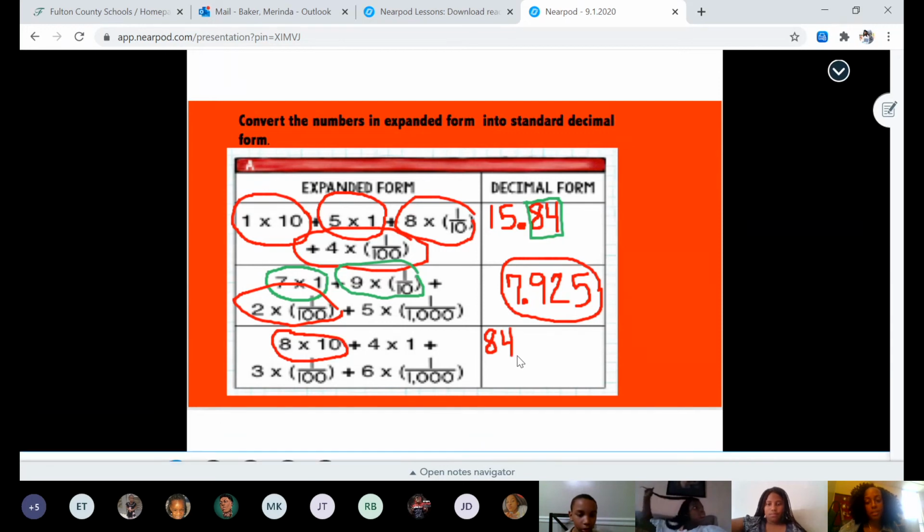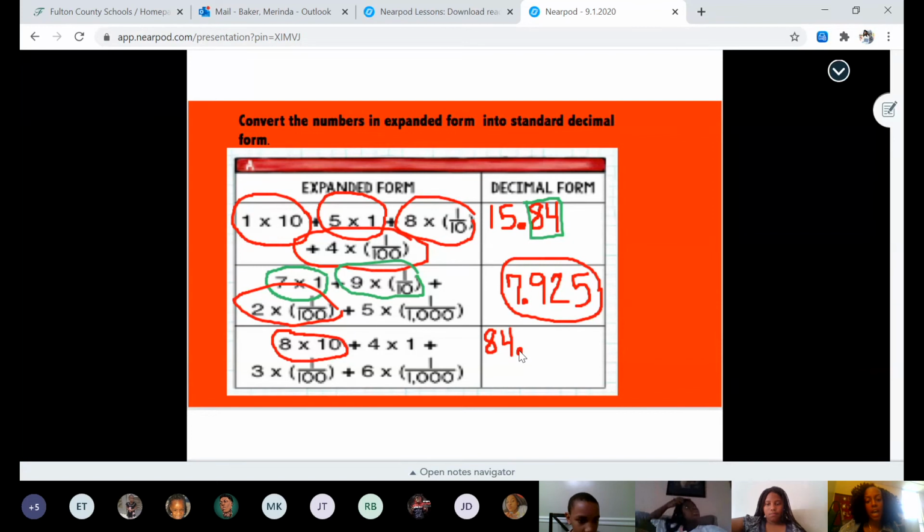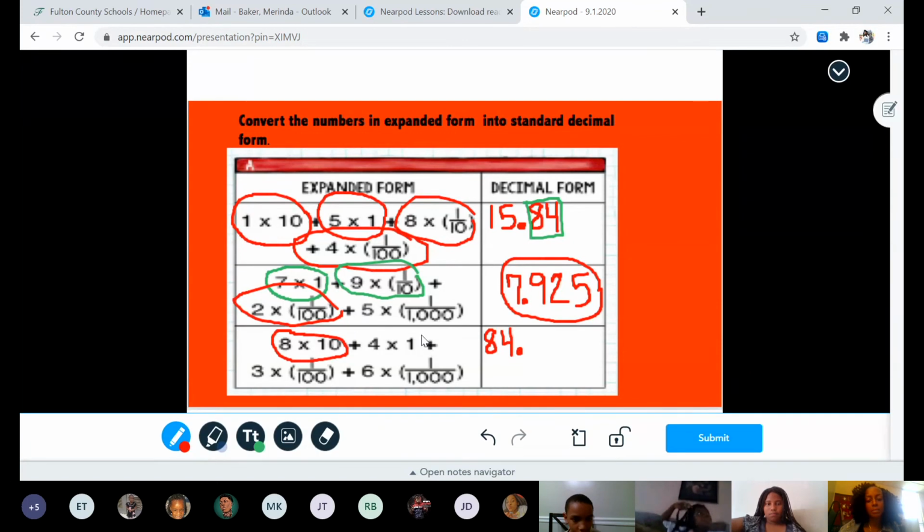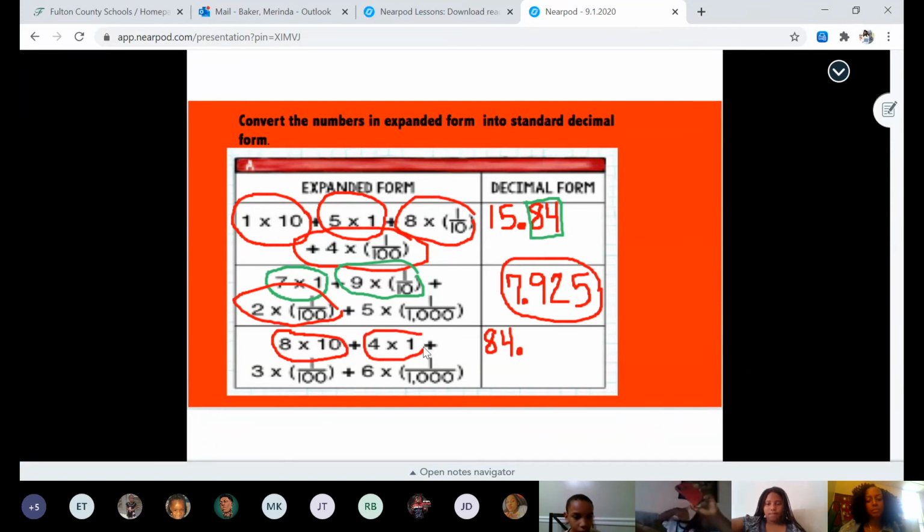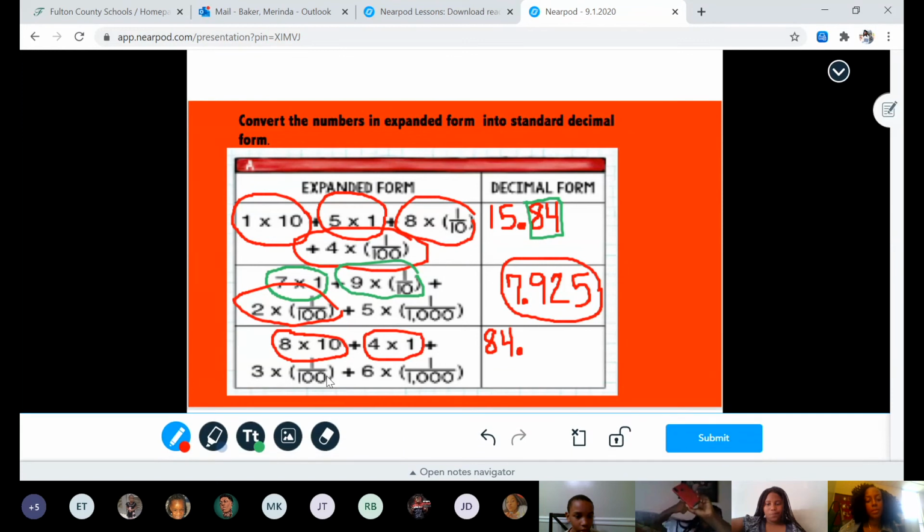And that's where we put our decimal, which is "and." How do you know that I needed to write a decimal right there? Because the rest are practically fractions. Yep, and that's exactly right. So that means that we had to separate our whole numbers from our fractions. All right, go ahead, Eric. So 3 times 100th. Which means if we have 100th, that means that there's no tenth, so we use 0.